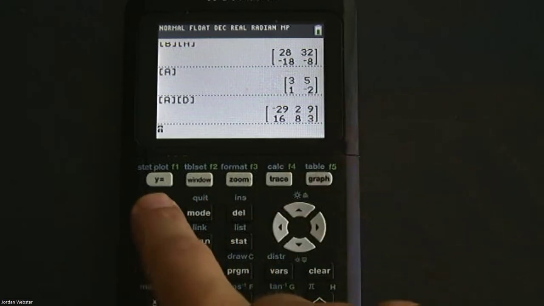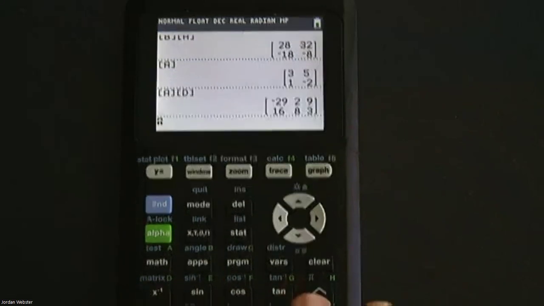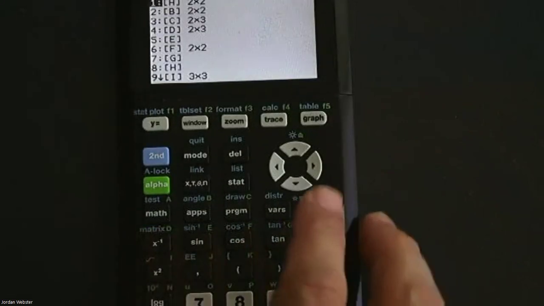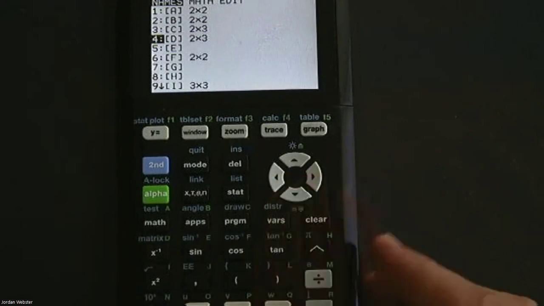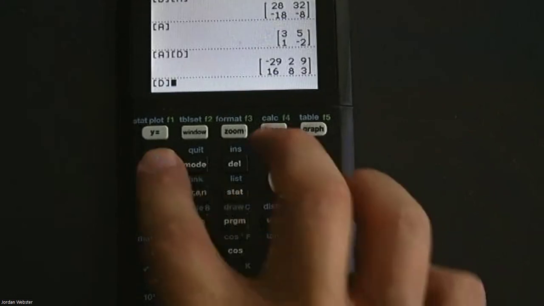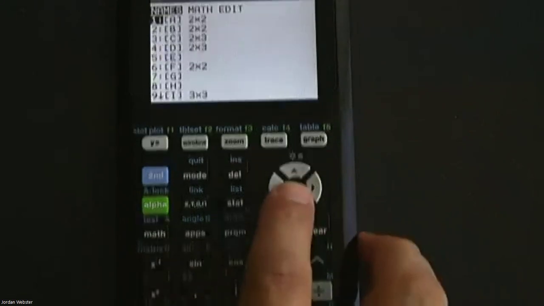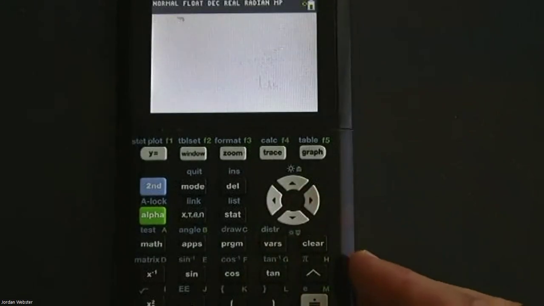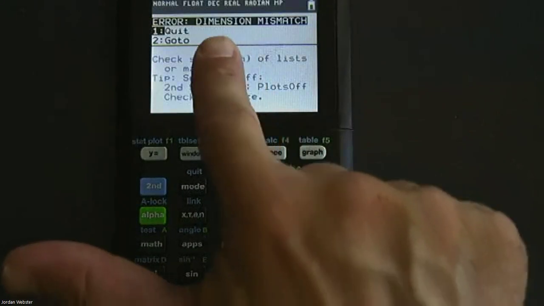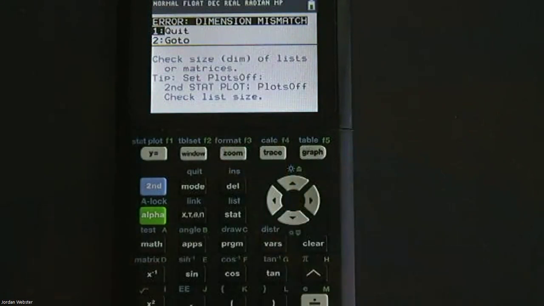However, if we did that in the reverse way, again, we go back into the matrix menu each time, matrix D times matrix A, that will give me a dimension mismatch because when you multiply two matrices, the number of columns in the first matrix has to match the number of rows in the second matrix.